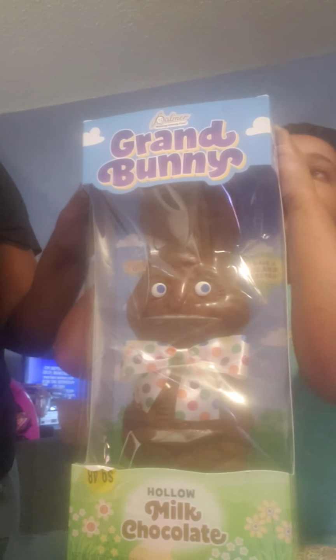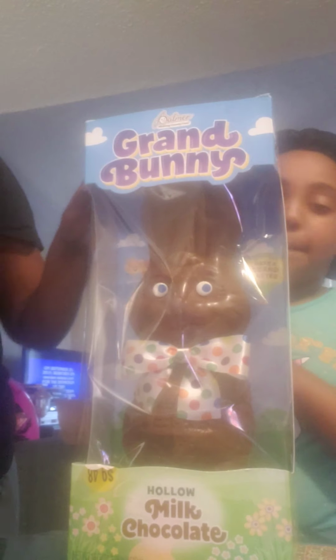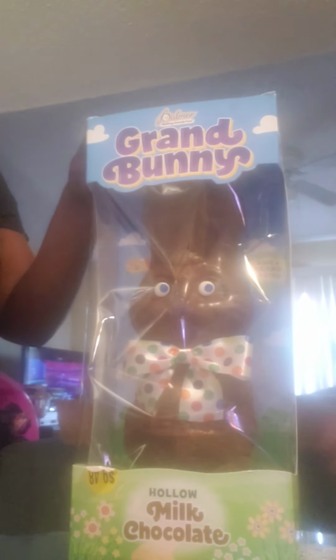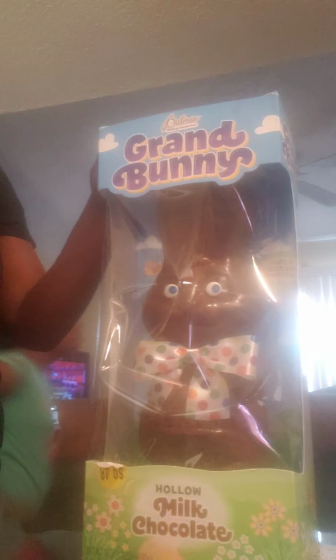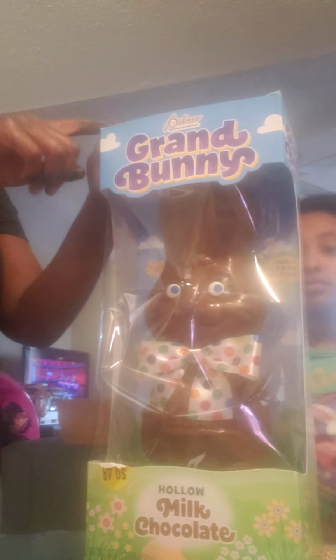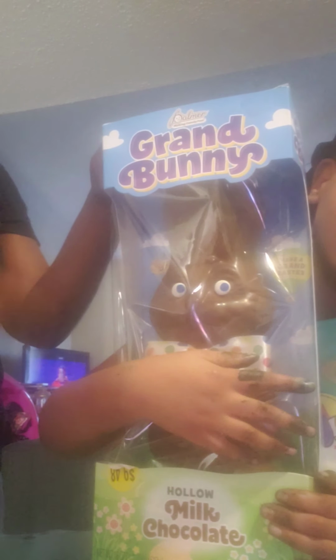My mom usually gets me big bunnies. No, I don't know why she keeps saying that. I never bought her a bunny this big. The bunny that I buy her is called Peter Rabbit. That's my favorite one, and it's not too big and not too small. This is her first big giant bunny. They had some bigger than this, but this was the biggest one they had at the Walmart by me.